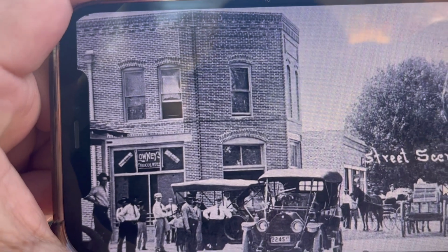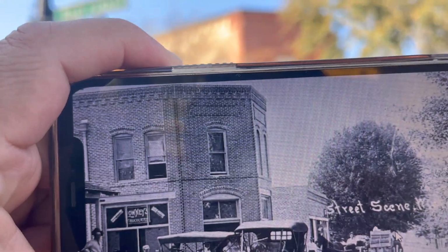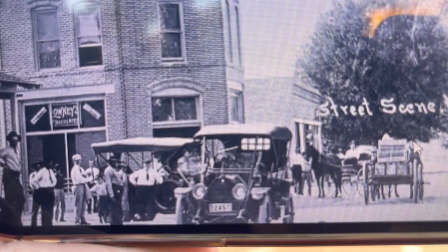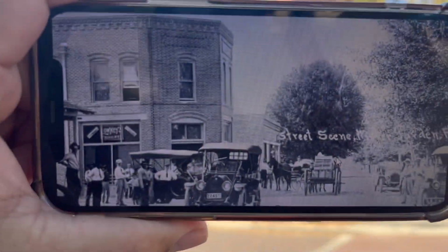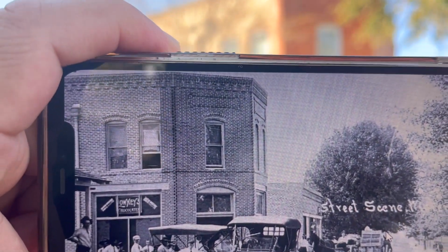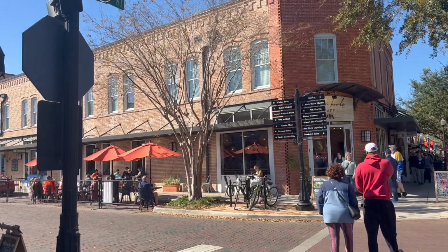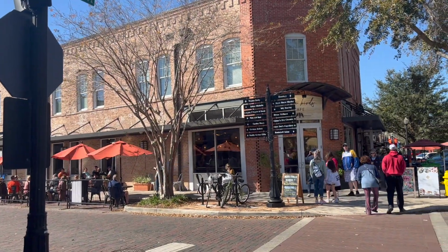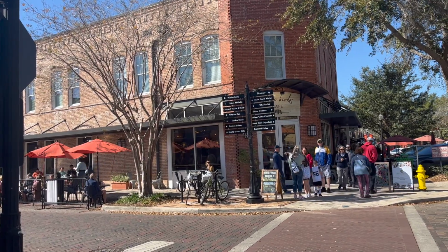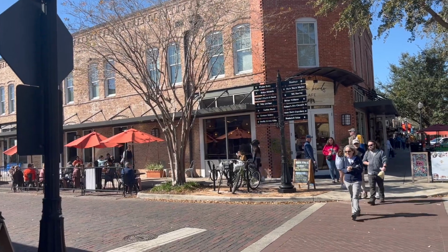And here is another angle of the same building, and you can see the window there in the front. You could also see the doorway right over there, right behind the car. And you can actually see those two windows right next to each other. I'm assuming they've made some changes to the doors with all this time that has passed, but pretty much it looks the same, actually. This building was built back in 1912. And I'm going to show you different angles of this building with different photographs as the video progresses.